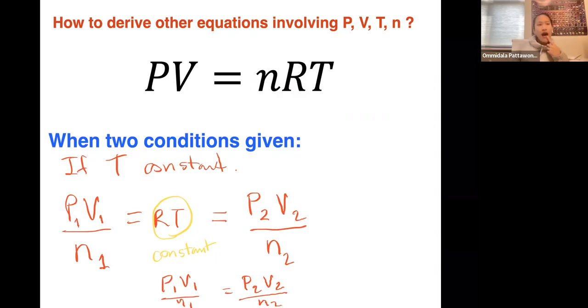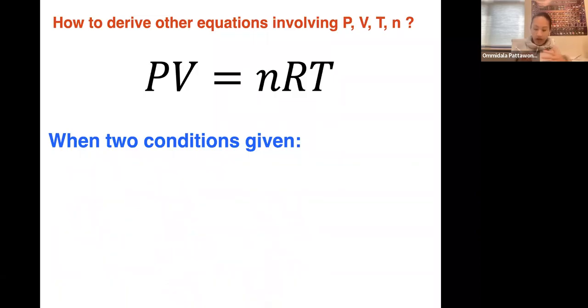Now, what if I have pressure constant, for example? What should I do? I'm just going to give you a second scenario. You can do this with any of these being constant. I'm just going to give you two so that you get an idea. So what if pressure is constant?